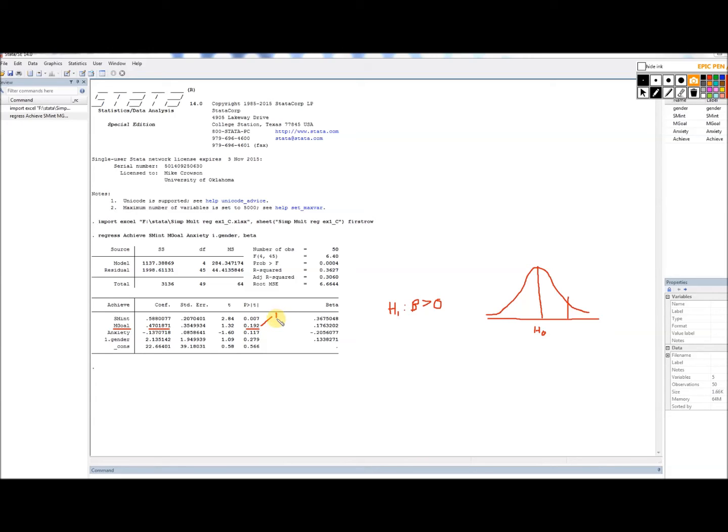We would say p divided by 2 is really the p-value that we should be using to compare against the alpha level. So in this particular case, if we divide 0.192 in half, it would be 0.096. If we compare that against our alpha level, we still are unable to reject the null.